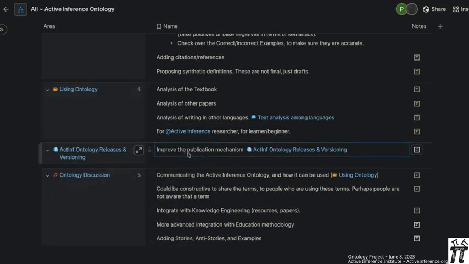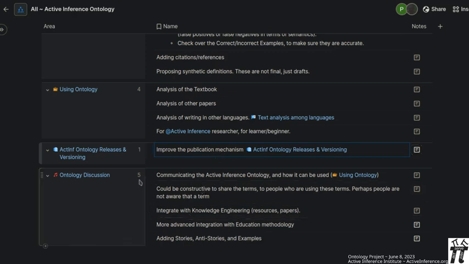Currently, we publish through Coda as well as through GitHub. However, this is not necessarily the best possible publication approach for an ontology. So we would look to those who have expertise in ontology in this project in a variety of places, but also to help think about how to publish this in a cool open science way.